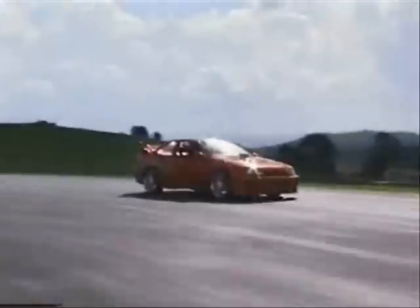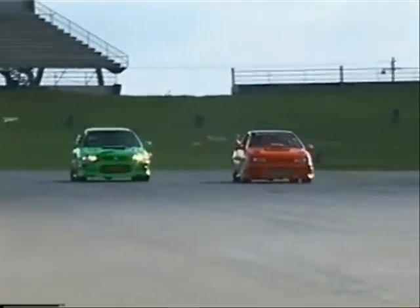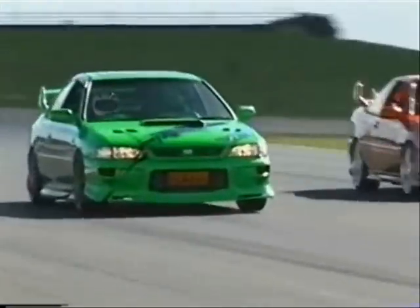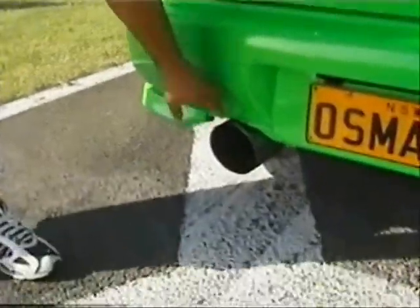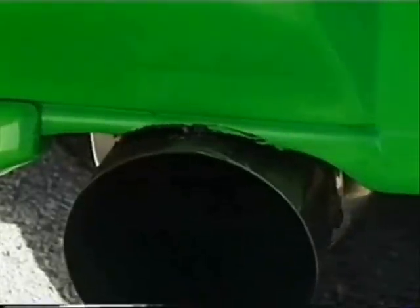And for such detailed show cars, both Osmond's and Squeezy took up the challenge to turn in a few laps with much more ease than you'd expect. Though there was the odd glitch. The rear bar touching the exhaust got melted a bit because the exhaust got real hot, because the car had never been driven, never been started before.